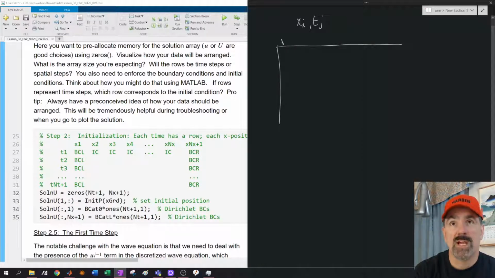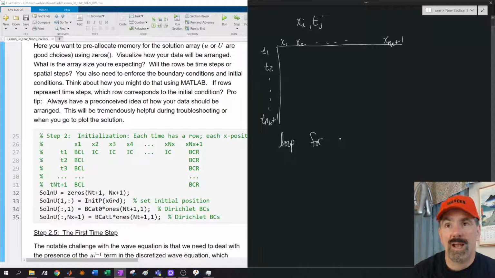But for example, because I choose my x's to be across the columns in this type of fashion, where this is nx plus 1, and then I choose the rows to be my t values down to t at nt plus 1, then when I run through my loops, I have my loops that are going to be for loops, but because I need to loop through the x values first, then I have i's here, but those i's don't match up as the rows for my u.